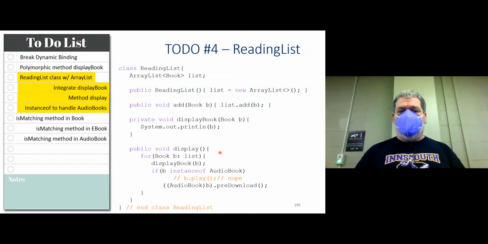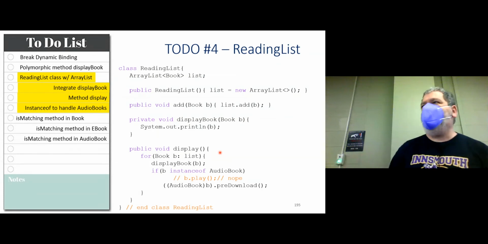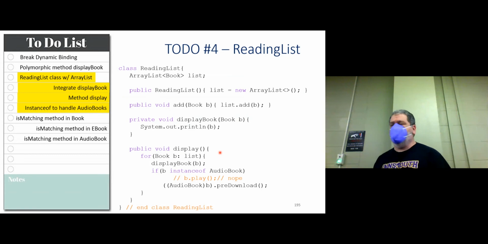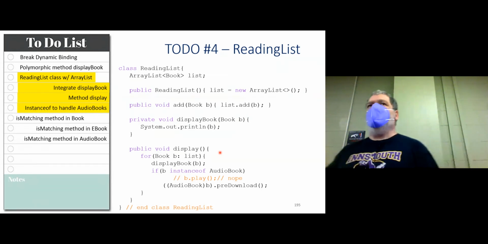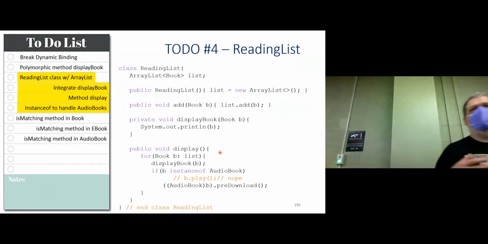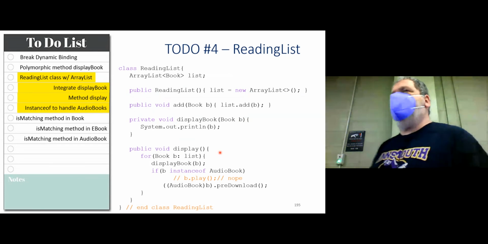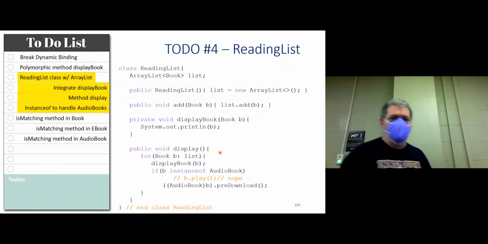And then public void display. So that's the funny one. That's the interesting one, right? That's the one that's supposed to display everything that is in my reading list, be it books, audiobooks, or ebooks. And each of them has to be displayed in the manner that is suitable for its class. Which means if I try to display the information about a book, I'm going to call the toString method from the class Book. If I wanted to display the information about an ebook, I'm going to call the toString method that is overridden in the class Ebook, and so on and so forth.